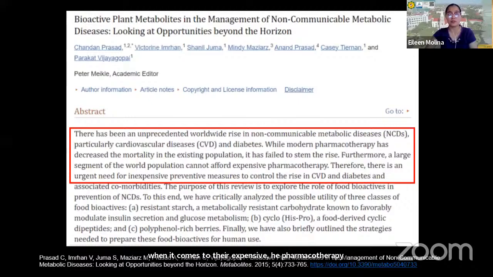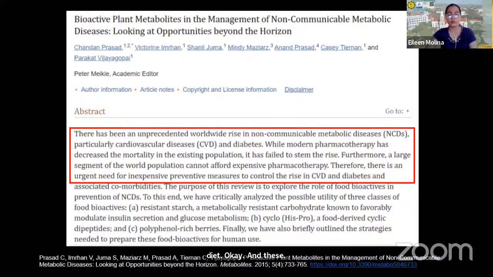Okay, so imagine that the pharmacotherapy would last for months and even years, and that would really be expensive to our patients. Hence, there is a need now to look into other alternatives, which are considered to be less costly and available, those that we can just simply consider as part of our diet.